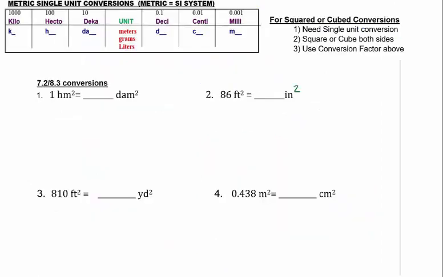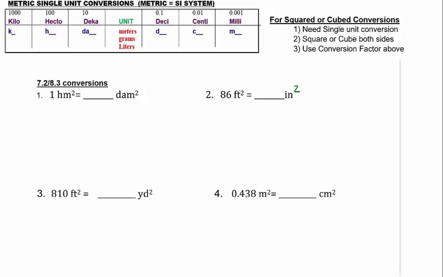We are now dealing with squared units, which are going to correspond with 7.2 homework, and then you're going to see some of these conversions again in 8.3. These problems you have to do multiple steps. So you're not only moving the decimal place, which is what we actually did for single units, but if we look at this order, we're going to need the single unit conversions using that moving decimals.